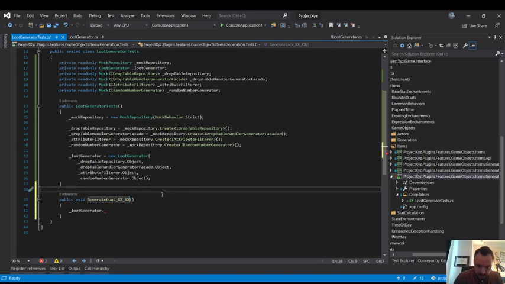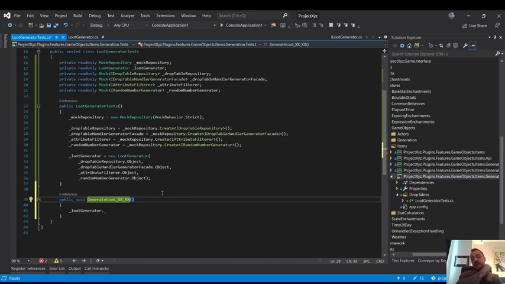So I think that's a good way to name things. You can follow whatever pattern you like. I think it's just important that you're describing what's actually being exercised. I don't know yet what the scenario or result is going to be. I just know that we're calling GenerateLoot. So just for the moment, I'm going to leave it looking kind of ugly like that.